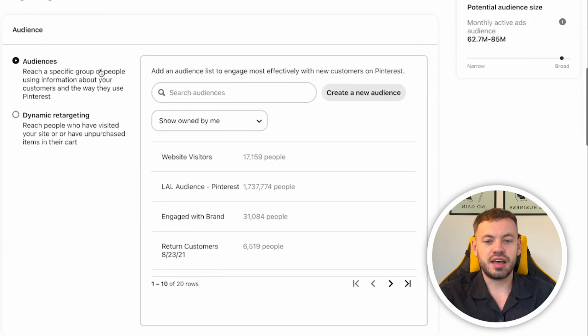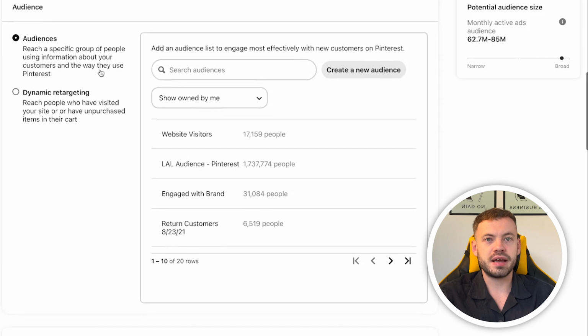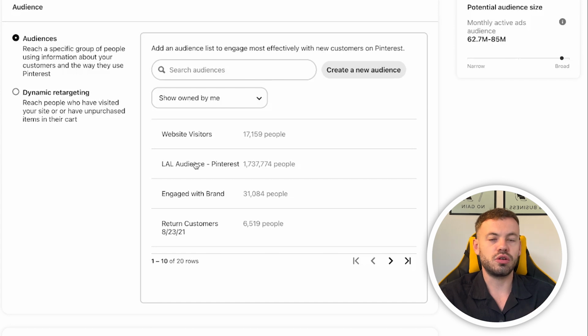Targeting details here, there are 2 ways. So this is basically retargeting. We could do retargeting by saying I want to target anyone that's visiting our website, or you can choose lookalike audiences. This is very much website-based activity, but you can also do lookalike audiences of people that visit your website. So this will be targeting warm or cold, depending what you're going for. Website visitors, people who engage with the brand, or return customers is going to be retargeting, while creating lookalike audiences is going to be going after new audiences.